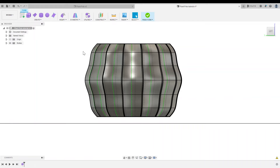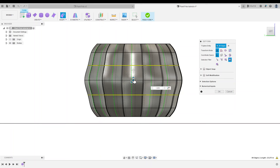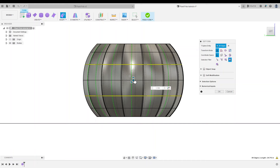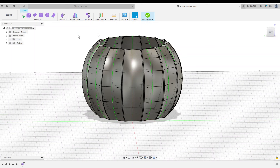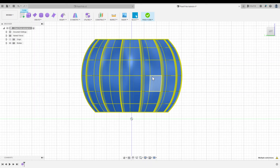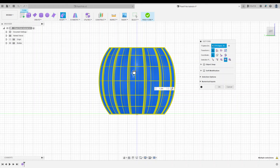Now I want to match the profile with the other segments. Starting with the segment closest to the middle, I'll hold Shift to select both at once, right click, Edit Form, and scale these ones a little bigger. That's looking more uniform. Now that's a nice uniform curve, but it's a little more pumpkin-shaped than spherical. I want it more spherical, so I'll select everything, right click, Edit Form, and scale vertically by clicking and holding the horizontal line and pulling upwards to elongate the shape.